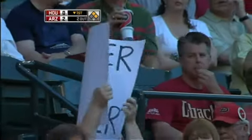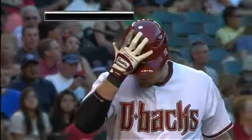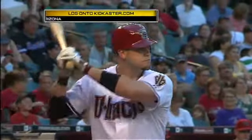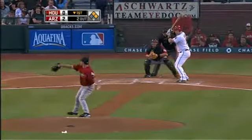It's a work in progress, and like I said, Jack Howell working on his hands. They identified that what might be a minor problem for Chris is where his hands are. His hands were a little bit too high, making it very tough for him to get down to that low fastball, especially that down and away fastball. And he did drift a lot. His upper body was drifting, and his head movement, and he got underneath that ball quite a bit.